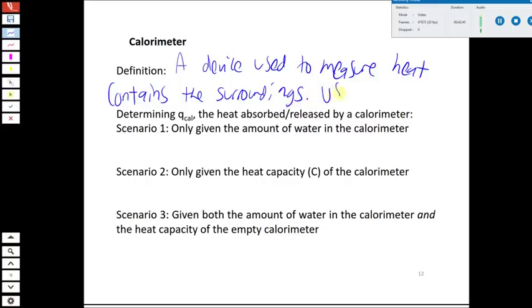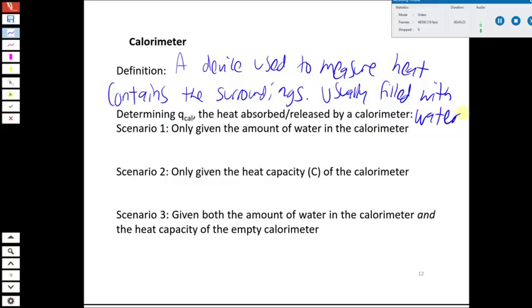Usually they're filled with water. So water would be the substance inside the calorimeter that's absorbing the heat. So we use the Q equals MC delta T as part of that to calculate the heat that's absorbed by the water. But then the outside of the bath of water is really well insulated so that you don't have heat going into the water and then also being spread everywhere else. It stays inside of that calorimeter and is really well contained so that we can accurately measure the temperature change and accurately measure the heat without heat being spread out and distributed all throughout the surroundings that you're in.